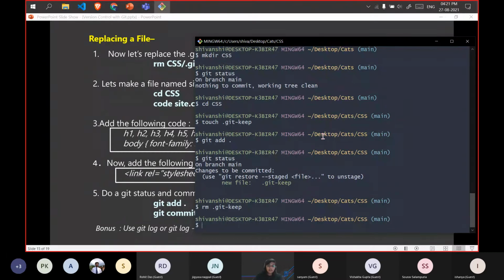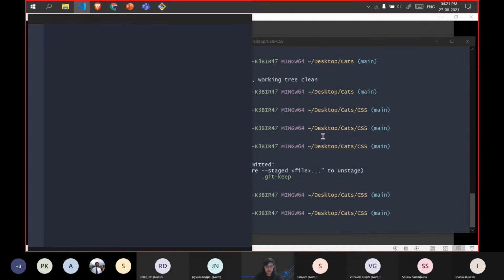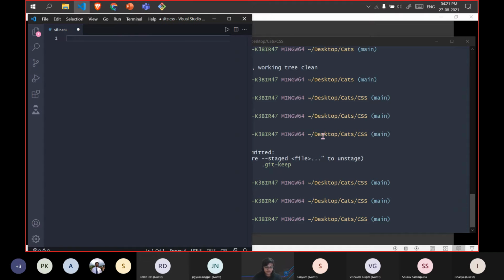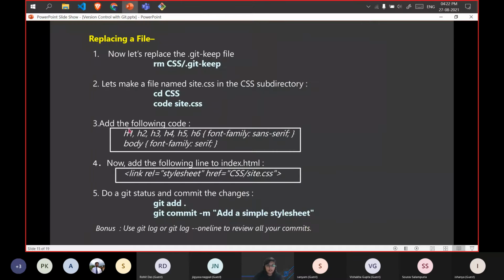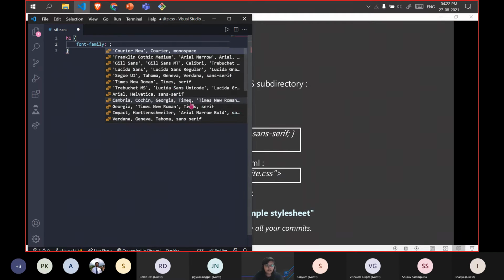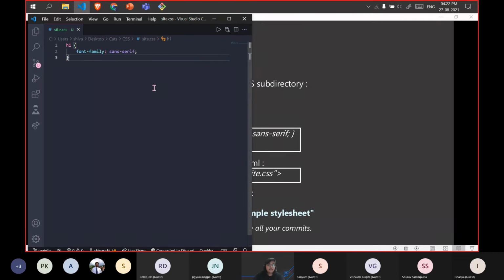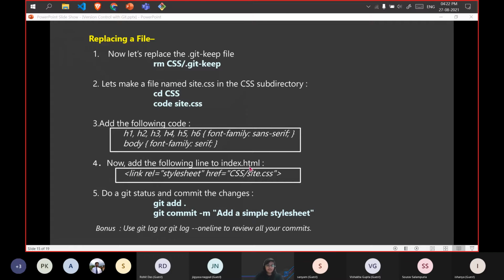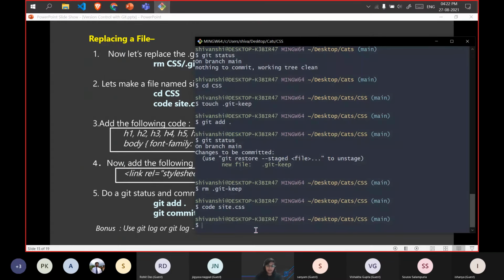And now let's make a CSS file inside our CSS folder. We'll just do a git code style.css in our editor again. You can see we have the file open. And what I'll do here is add some basic style. I can't copy this, so I'll just write it real quick. Save it, and I'll close this. So now we've added something in the CSS file.